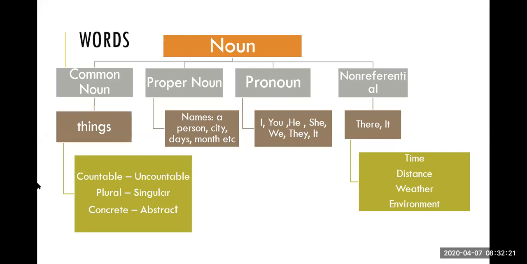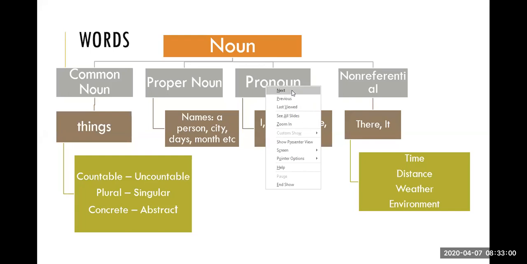Okay. And note for this, later on, countable, uncountable, plural, singular, you are going to be using it when we talk about subject verb agreement. So you are going to discuss further about this when we decide the use of verb. So that's what we call the first part of noun words. Any question? Feel free to ask before we move to phrases. Okay, so I assume there is no question. Let's move on.